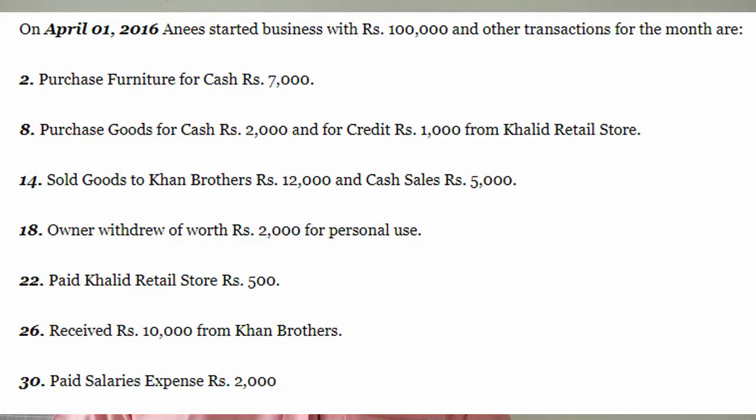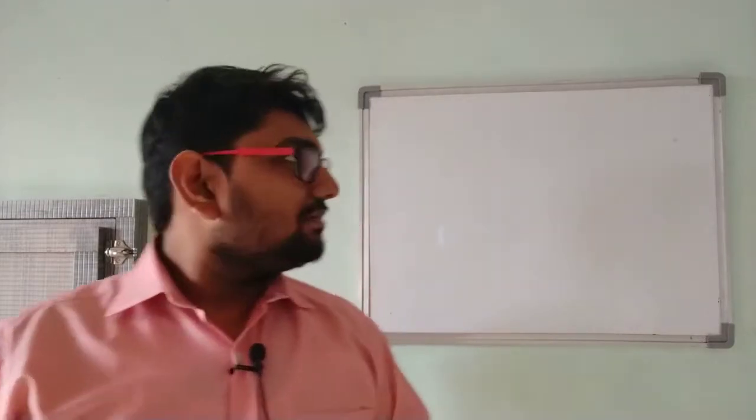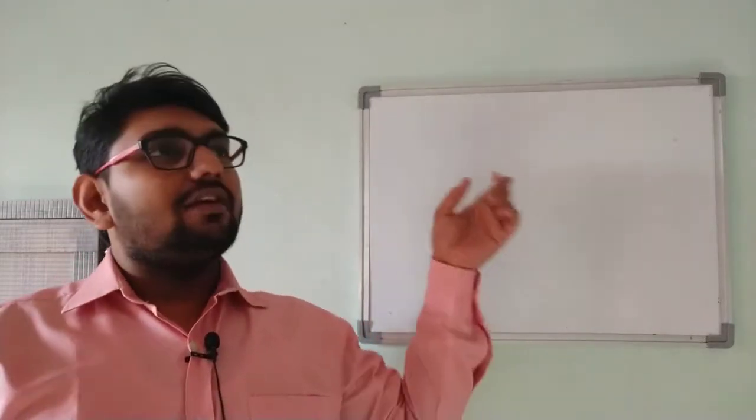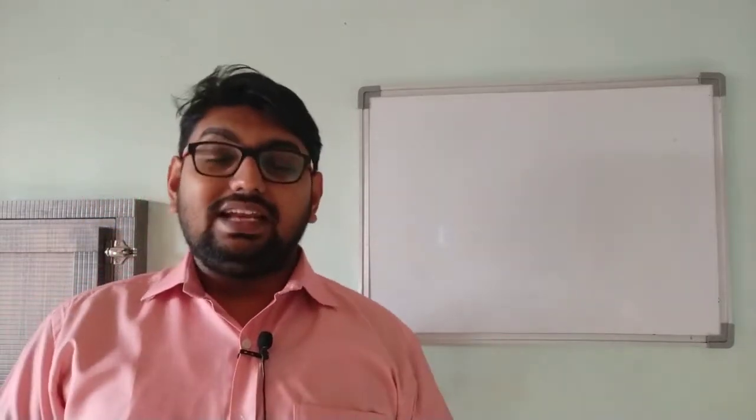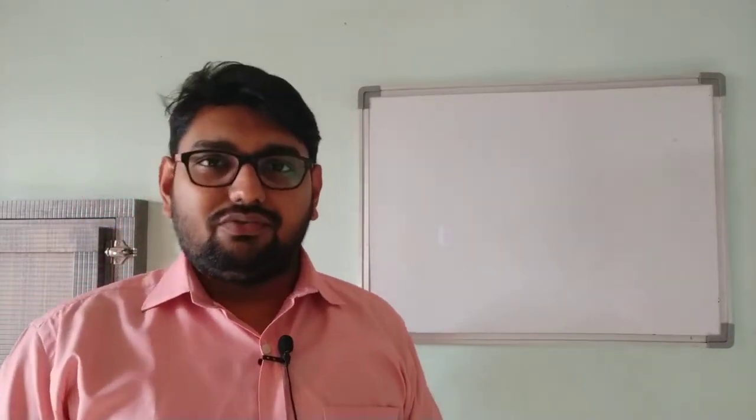This is the question that I am going to solve. You have exactly 5 seconds. If you want to copy this down, you can pause the video and then copy the question. Done? Yeah. So the first step is to draw the format of a journal. So let us draw the format. As my board is a bit small, I will have to divide my board into two parts, and even then I don't think that my sum is going to fit in this, but still I will try my level best.